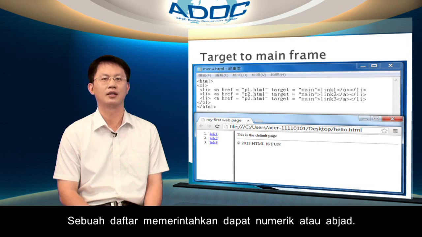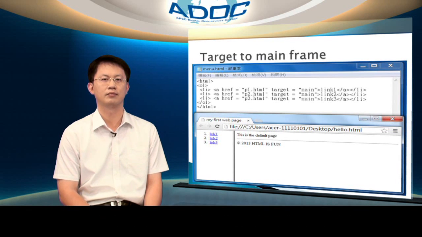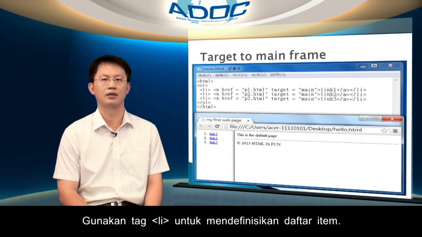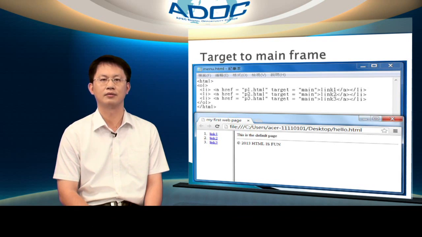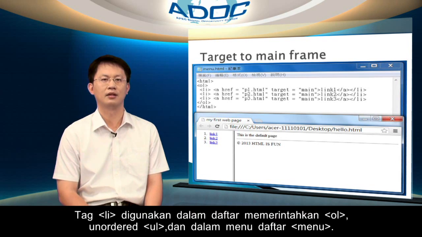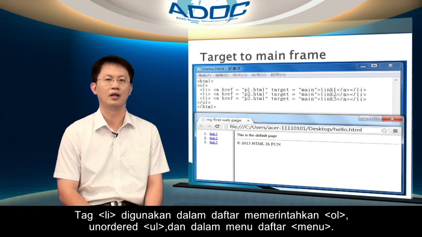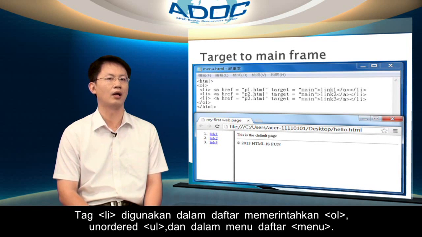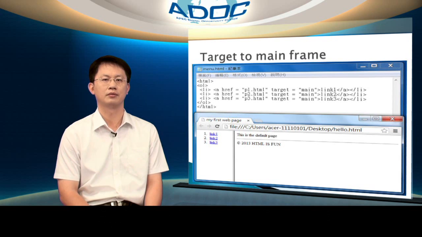An ordered list can be numerical or alphabetical. And use the LI tag to define the list items. The LI tag is used in ordered lists, OL, unordered lists, UL, and in menu lists, menu.